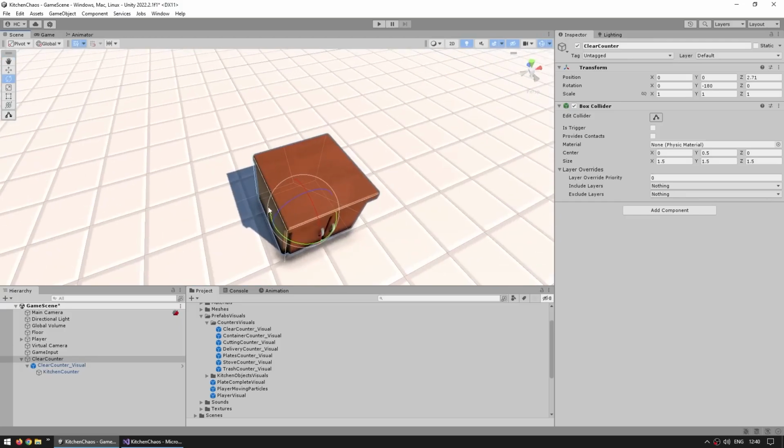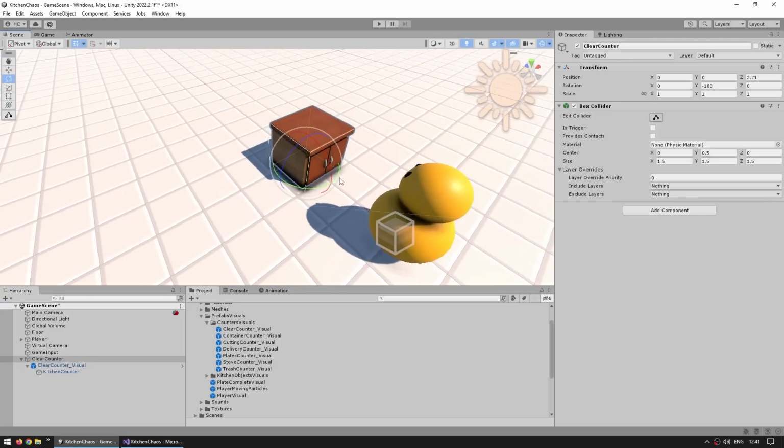And in our game, in order to make sure that our collision is working, that we are correctly detecting it, let's just duplicate this object. But before we do, let's make this a proper prefab. If you have an object of a certain type that you want to create multiple instances of, you should be using a prefab rather than just duplicating an object. That way, if you make any changes to that prefab, it applies to all of the copies of that prefab. So let's first make this one a prefab.